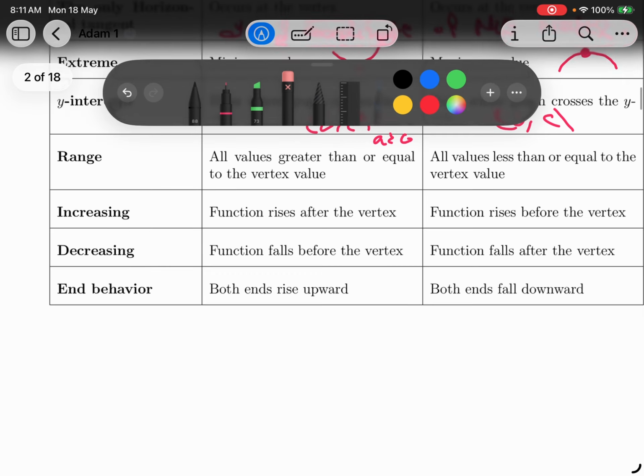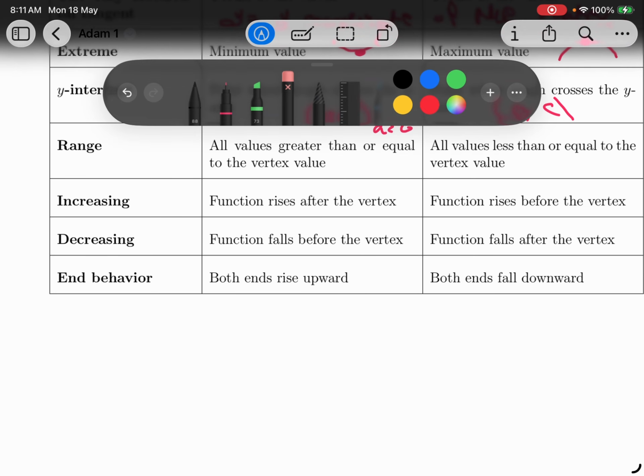Okay, so here we know the increasing and decreasing. It's really following the sign of the leading coefficient. And yes, last on the list, guys, I have what we call the end behavior. And what is the end behavior in general? The end behavior means the function behavior when x goes very, very large or very, very small. It means the limit when x goes to infinity or minus infinity. So let us have a brief look here.